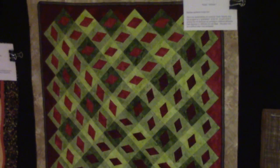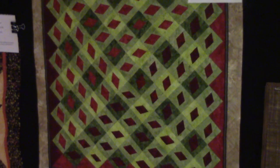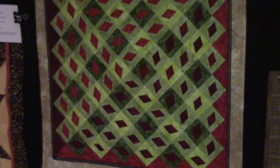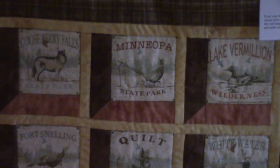Linda Neary did this one. It's called Victor. And none of the diamonds are the same size. It took a bit of work to get that one through. Then Kathleen Burnett did this one, and it's Minnesota State Parks, and it's done attics window style. And she's got all the state stuff on it.